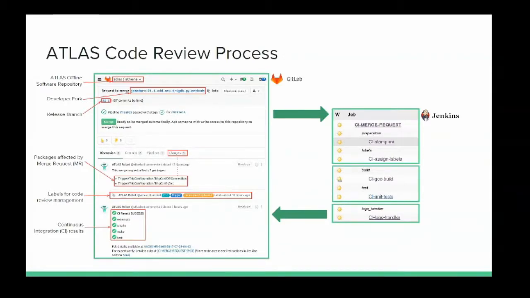And as you saw before, you have a discussion, and then once a merge request is opened, any code modification is passed and triggers a continuous integration job on a Jenkins server. It runs these tests, and the results are fed back into the discussion panel, as you can see here. Then the review shifter looks at the results, and if it passes, they can progress the review. They can change the label, and then the review can eventually be approved.